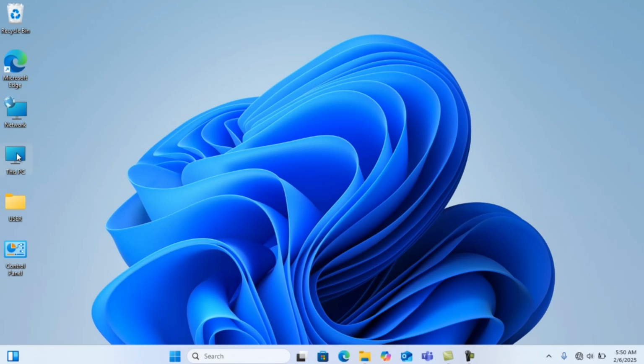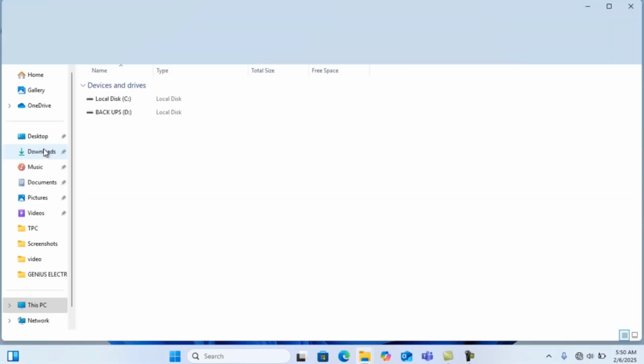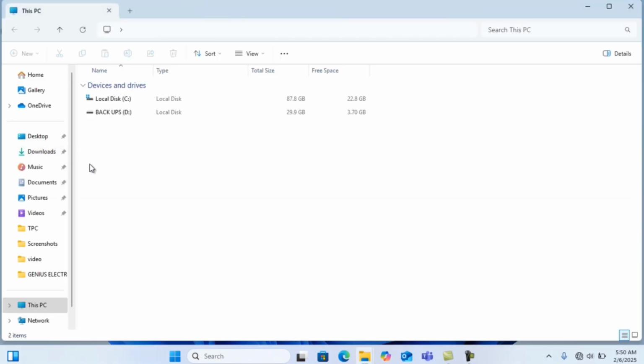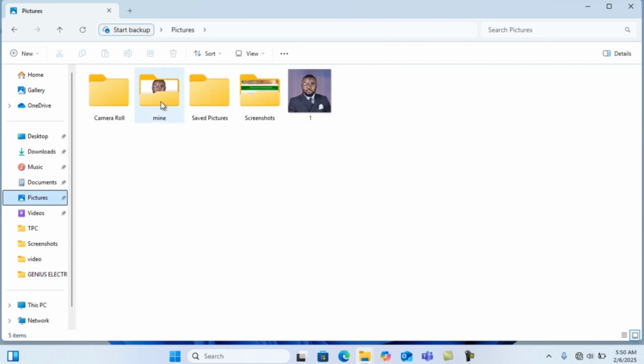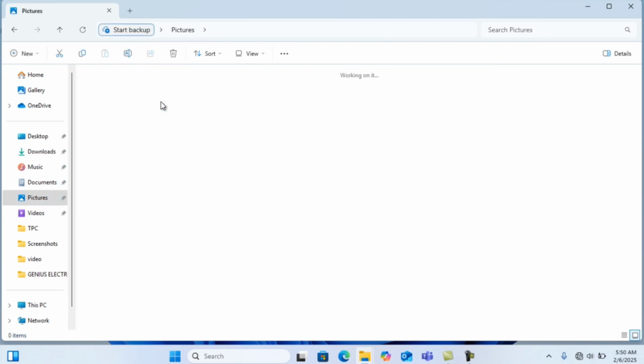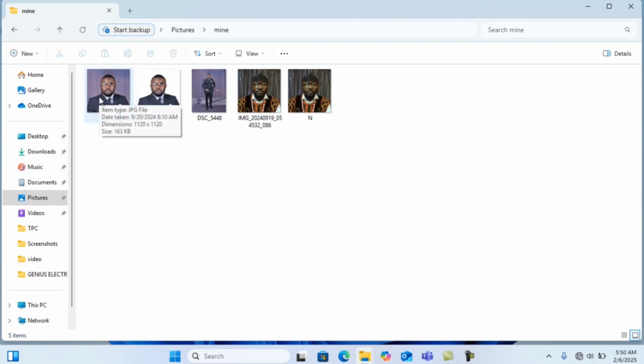I'll obviously like to glide to where I've kept an image that I would like to set up as my background. It depends where you have kept the image. Is it in your drive C, drive D? I kept the image that I wish to display on my background in this folder, picture. So I click on this folder. This is the image that I would like to display as my background.